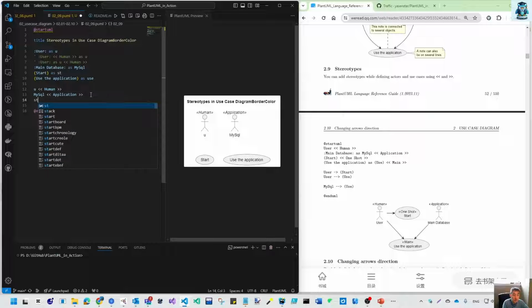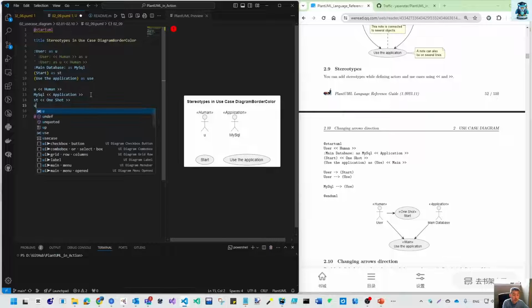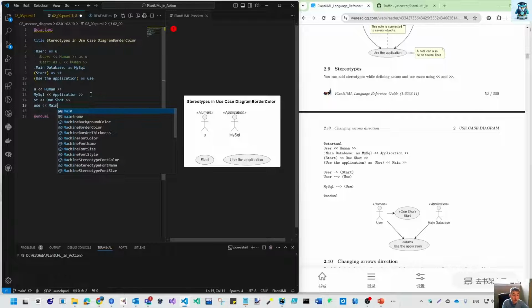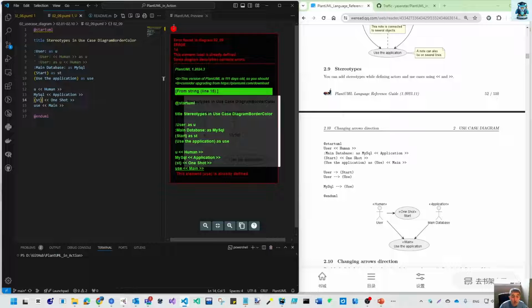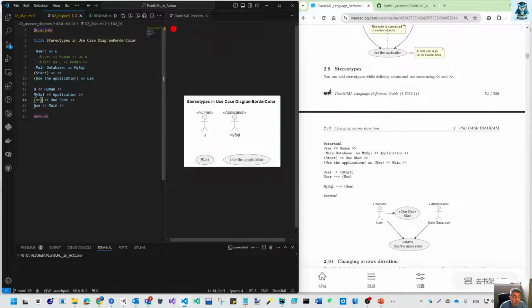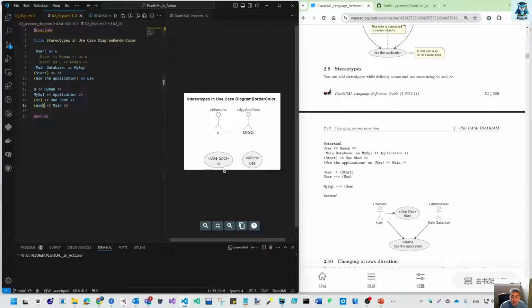And then here we have ST. So ST we also have in one shot, and then the use is min. So now you can see we have all the stereotypes, I believe. So here I think you should have these parentheses. Oh no, what does that mean? Line 15. So yeah, here I also need the parentheses, I believe. Yeah. So ST. So this is ST.